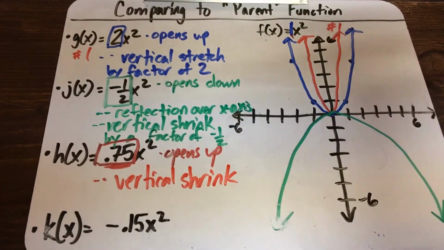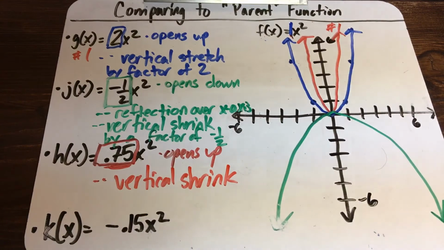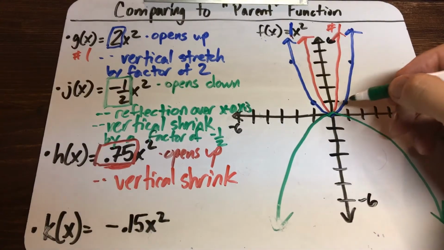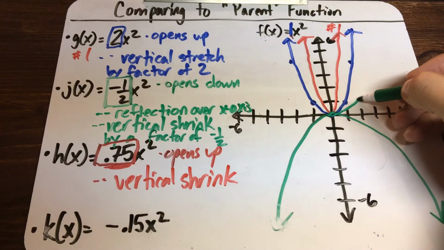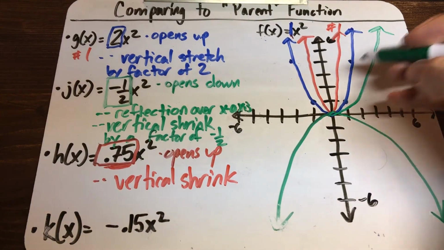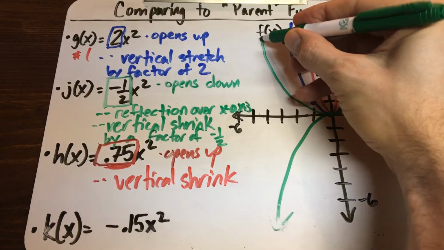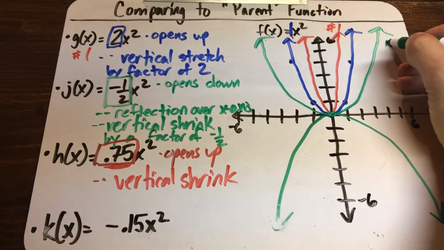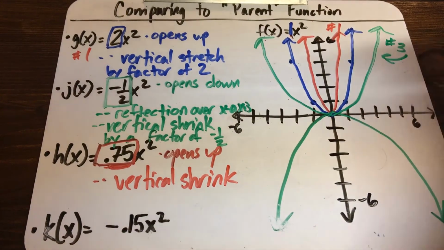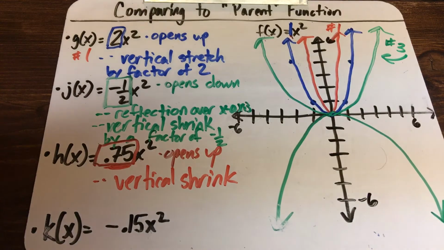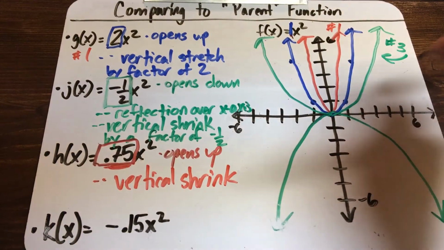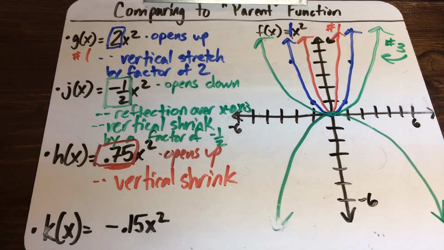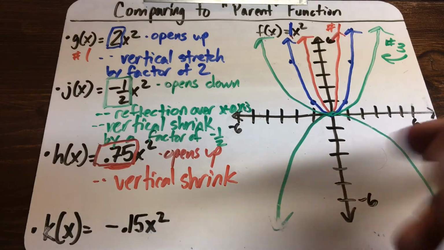I already did my other one in red, so let me switch to a different color. Let's do black on this one, since this is going to be more wide open. Oh, I guess I picked up green. Sorry about that. So this is going to be like number 3 out here. This is going to be more wide open than the original one. It kind of makes an Under Armour logo with that one down there, and I didn't mean for it to do that. Okay, we have one grand finale.